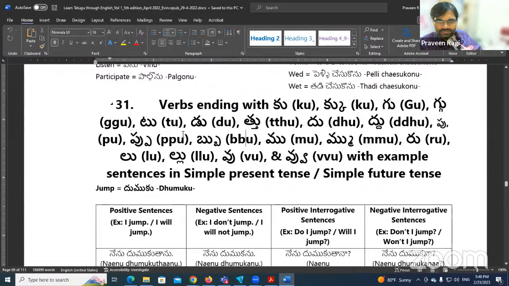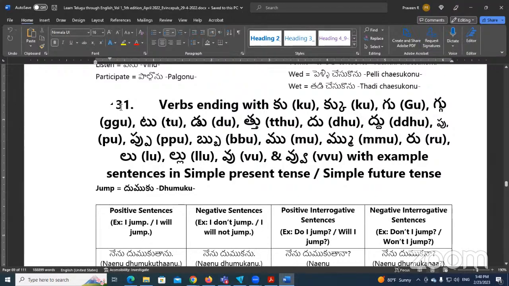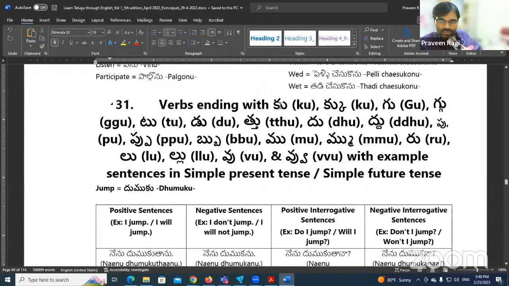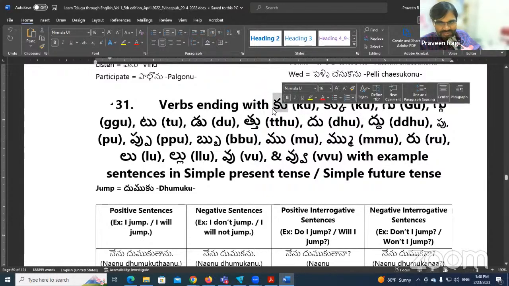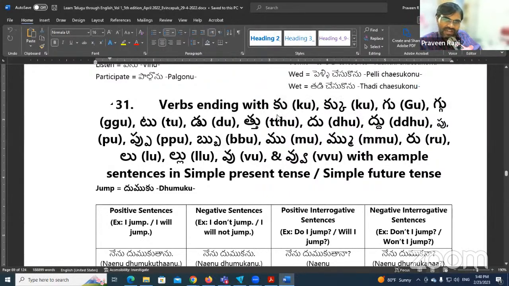Okay, so here the title is verbs ending with ku, gu. As I explained before, it will be easy for any learner if they learn one verb with a specific ending, so if they find a similar ending verb, they can easily conjugate. With that concept, I grouped these verbs.